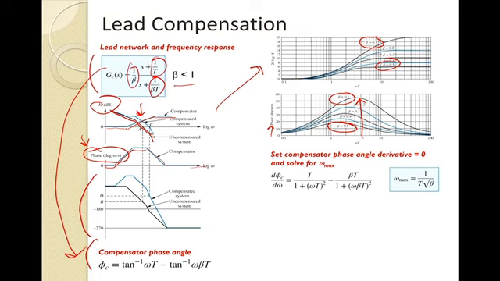And if we take the derivative of that angle, set it equal to 0 and solve, we can basically look for the maximum value of that angle. So again, this peak or this peak or this peak here, we're trying to find the maximum frequency there. And what we can do is find that value as 1 over T times the square root of beta. So that's a methodology if you wanted to find where that peak is for this compensator design. Essentially we're looking at that peak because that's going to help us as we design our system.